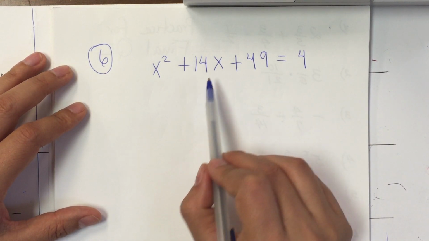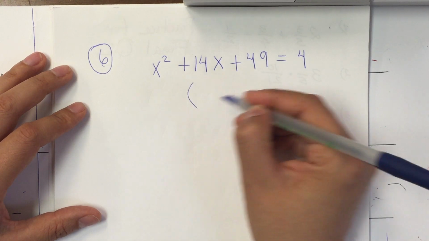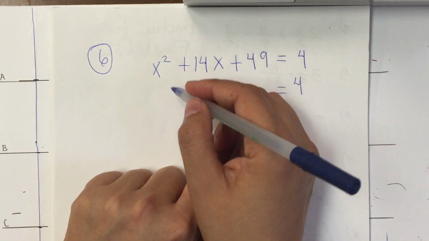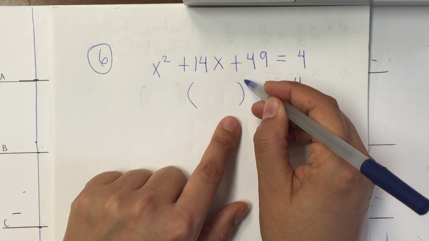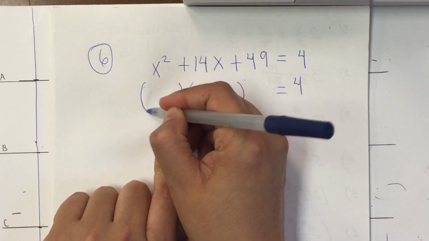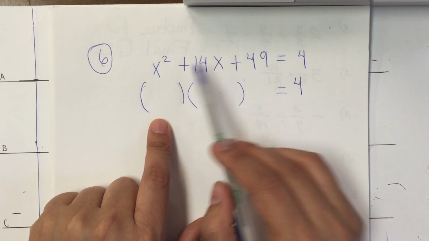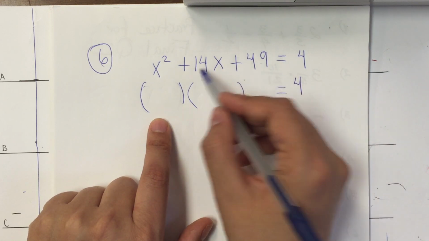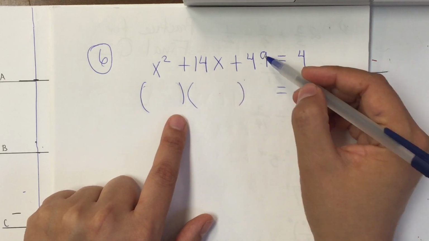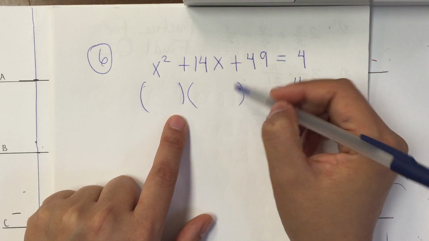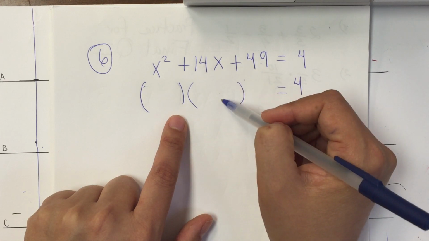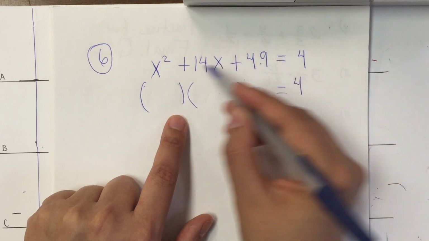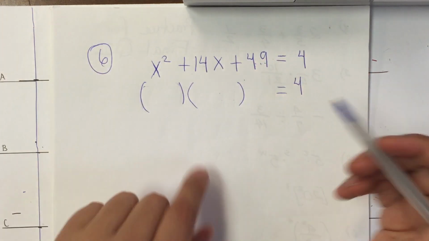So what do you think the number in here is going to be? If you want, you can do the 2 parentheses, or you can just put square, it doesn't matter. Let me do it with the 2 parentheses. Perfect square. There are two relationships to both of these. To find this number, it's going to be the square root of this one, but we can also find it by taking half of this. And that's only when we have a perfect square, when we have these two perfect squares on the outer terms.